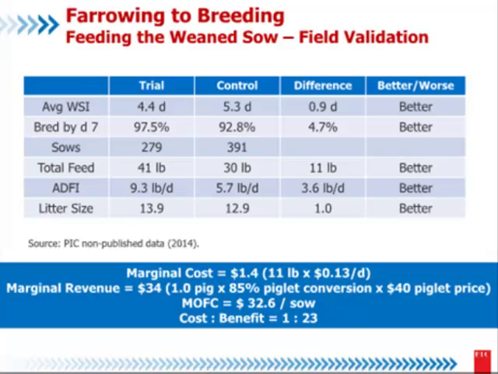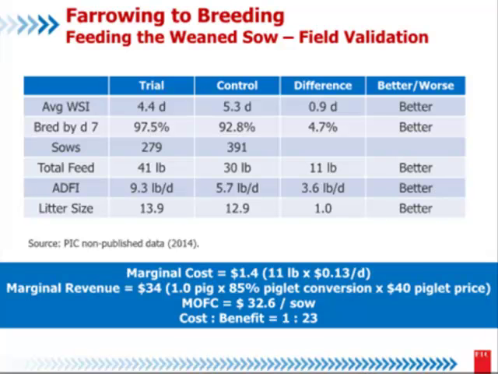That was followed up with another larger study looking at much the same thing, where the control was the normal post-weaning feeding strategy, and the trial was more of an ad-lib feeding. Looking at the average daily feed intake of those two groups, the controls were eating about 5.5 pounds of feed per day. The trial group was eating a little over 9 pounds of feed per day in between weaning and the subsequent breeding. But again, we see the same thing.